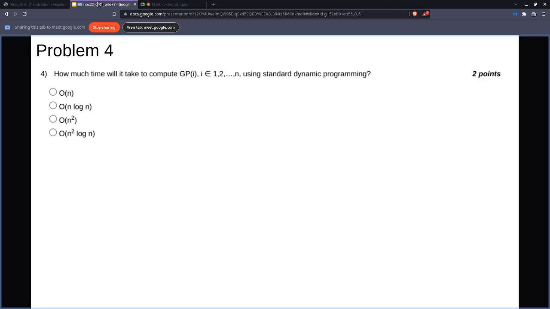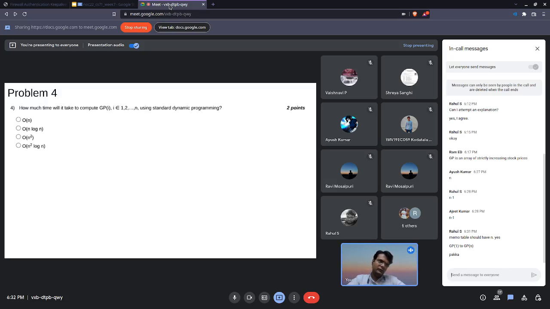Now this is the algorithmic complexity of the algorithm, and think about this carefully before answering. Think about how many checks we'll have to do to calculate till GPn, and take the memory table into account. Every new calculated value we are storing, so we do not have to recompute that. But just think about what would be the time complexity of this algorithm, and take your time on this. I'll give you some time for this. This can be a tricky thing.